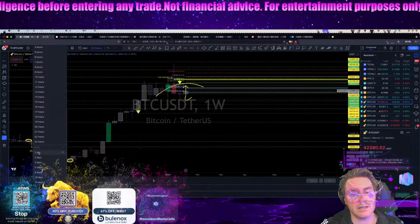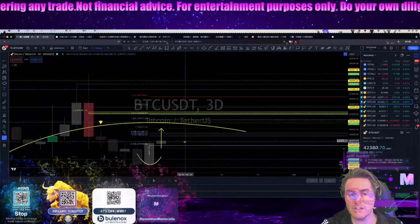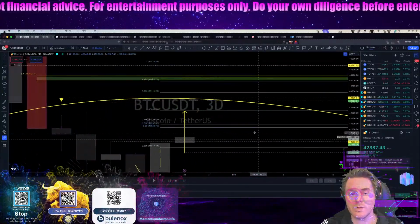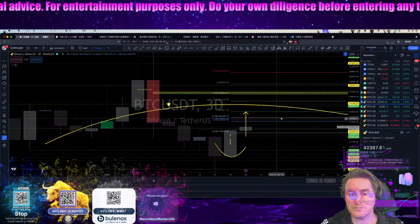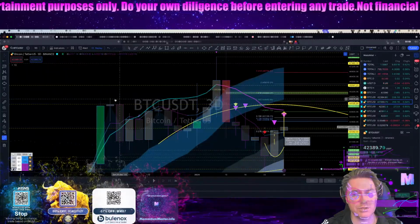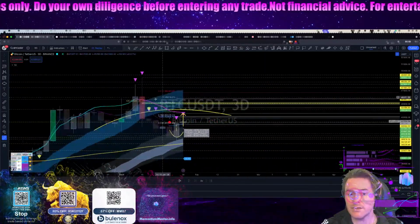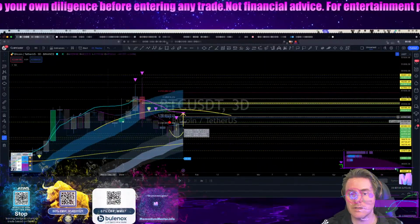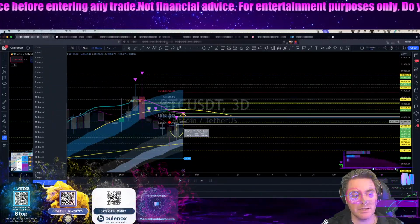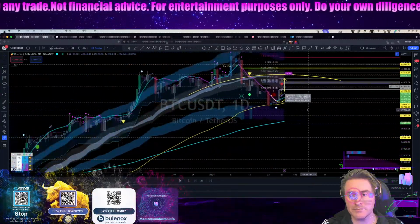So let's go ahead and start the journey through the time frames as we approach that weekly candle close, which is looking to be objectively bullish for the week. Okay, all right, so turning this on. So ultimately on the 3-day you had some kind of manipulation, liquidity grab, triangles here for the market maker trap by the fury that was run here.